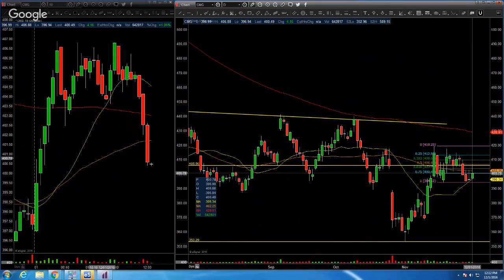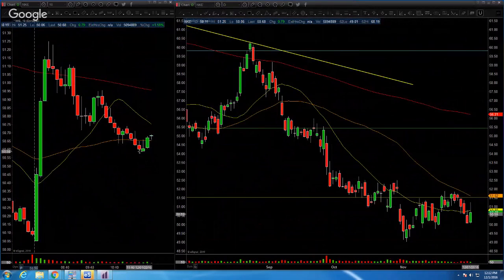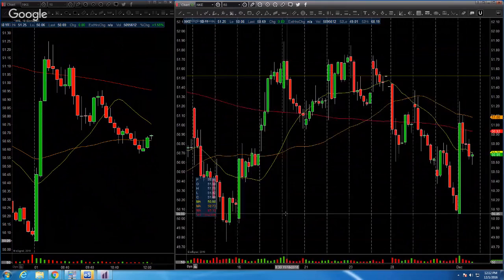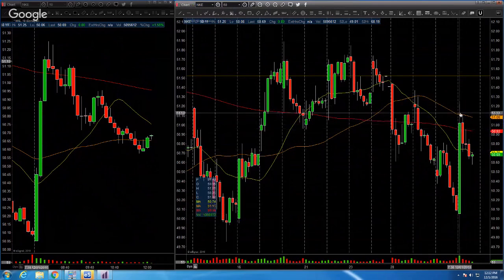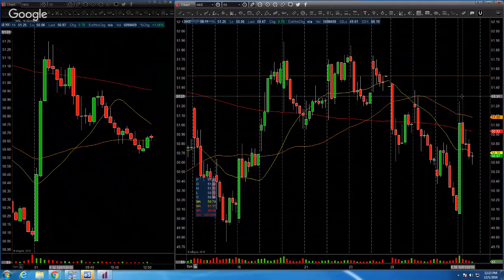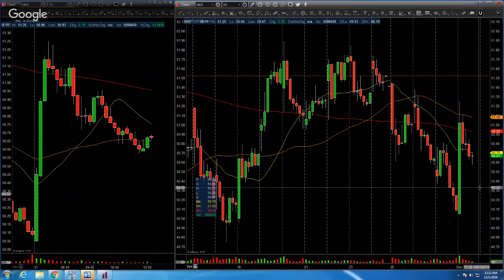All right, let's go back to my Nike. Let's take a quick look at that. So we covered half. That was the right thing to do. We're bouncing a little bit there. But look on the daily, we're trying to get above the 20 MA. That's the other reason why we started shorting this thing today. It just took off like a rocket ship. If you look at the 60-minute chart, you were running into first MA, second MA, third MA, almost in the double top into here. It's like, oh my gosh, you've got to short the 51 even number. You've got to take a shot at this thing. It went up in my face a little bit, but boom, came right back in.